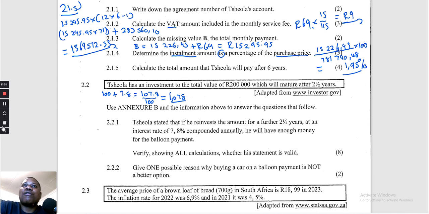Okay, so this 1.078 plays an important role because it already tells you the invested amount plus the interest. Let's go for the first year. So when we go to the first year, we're going to have 200,000. We're just going to multiply this by 1.078, and it will give us the amount after 1 year, including the interest, which is 215,600. So when we go to the second year, we're still going to invest how much now? Because it's compound, we are now going to invest 215,600. Therefore, we multiply by 1.078.